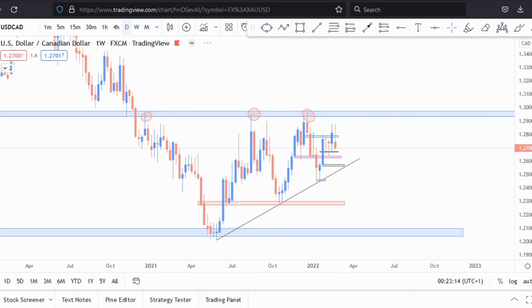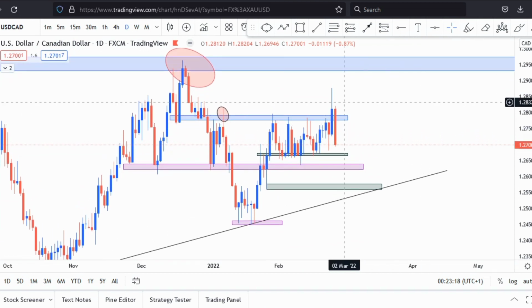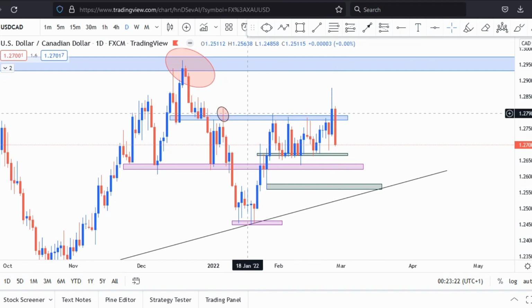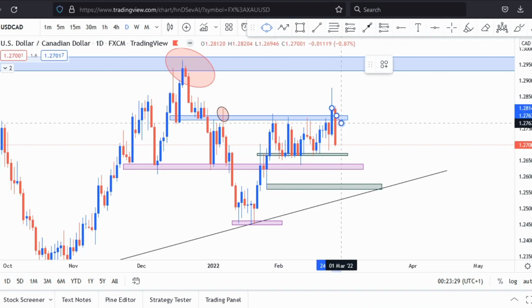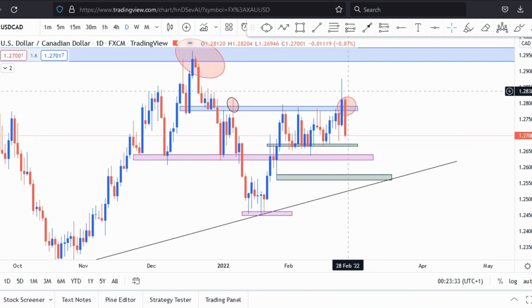If we go to the daily time frame, we can see also on the daily time frame that there was this rejection here and this sort of false breakout from this area where price has been tested in this resistance area. So this area here is what you describe as a false breakout. Okay. And I'm sure it caught most people as well. It caught me as well, but I was able to go out and break even because I entered my trade.